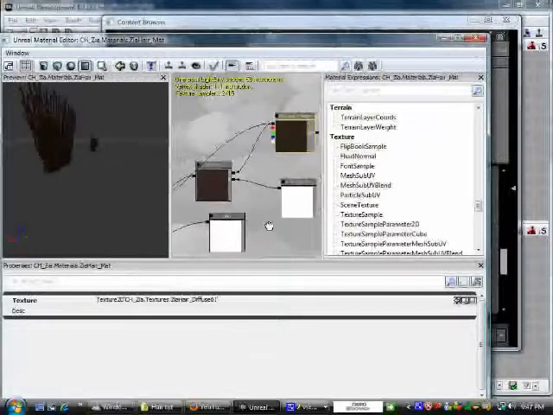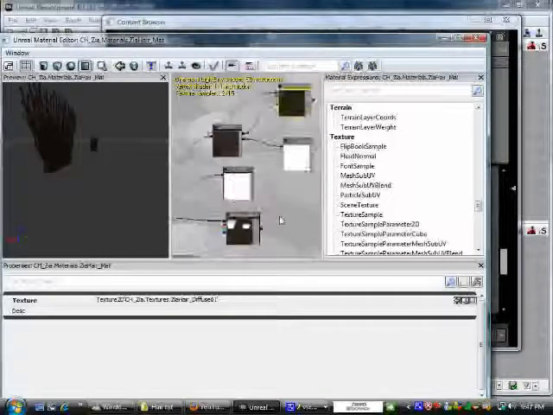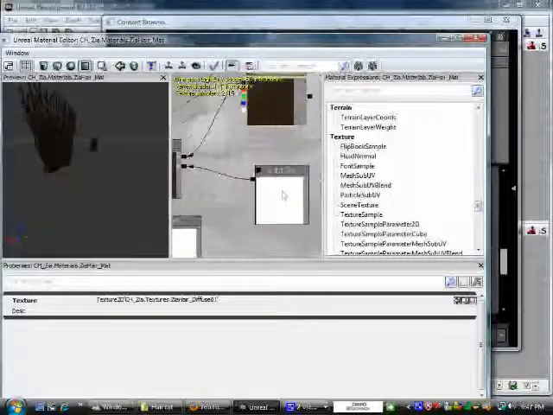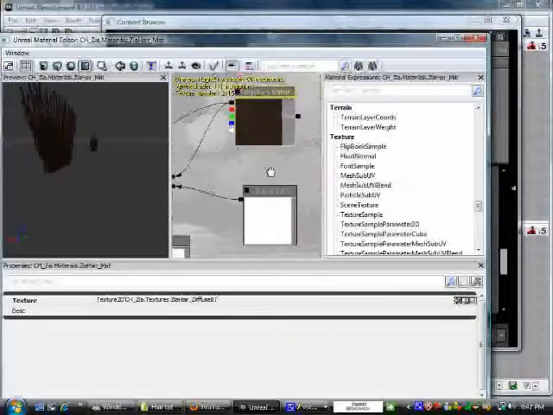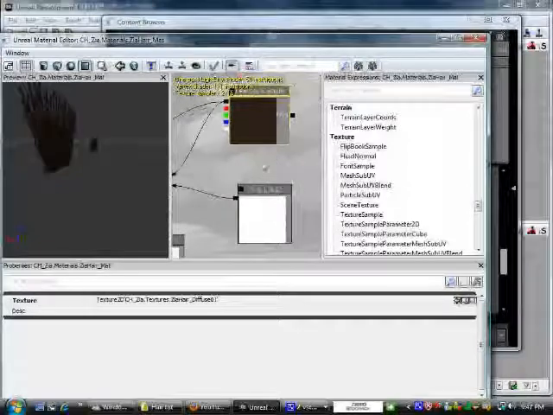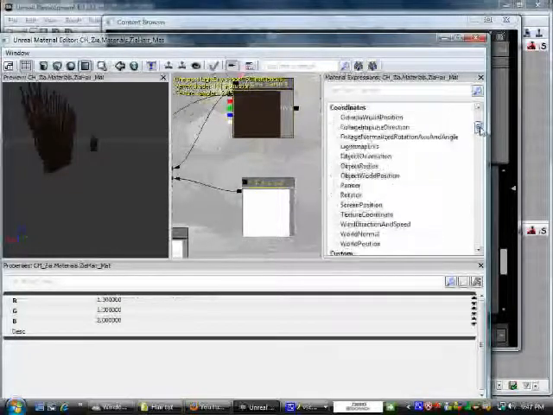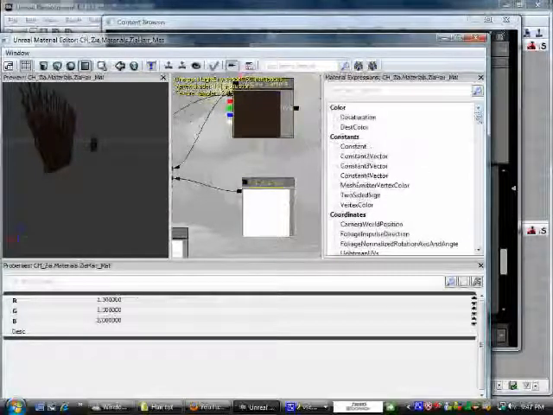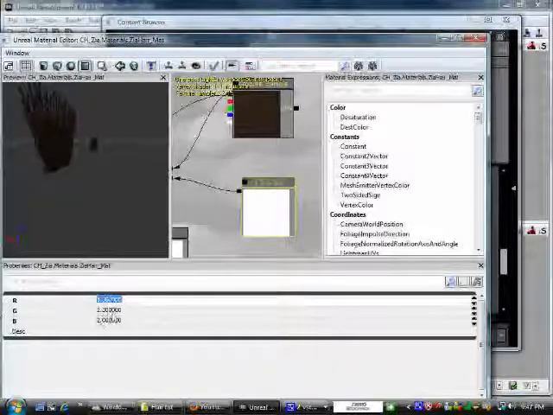You might want to give it some space because, as you can see, you have some other expressions here powering this material. Let me give you a rundown of what I did here. This is a constant tree vector. Once again, to the right of your screen, just scroll up, and that's the constant tree vector. You can just drag that down, and you give it a value of red 1.3, green 1.3, blue 2.